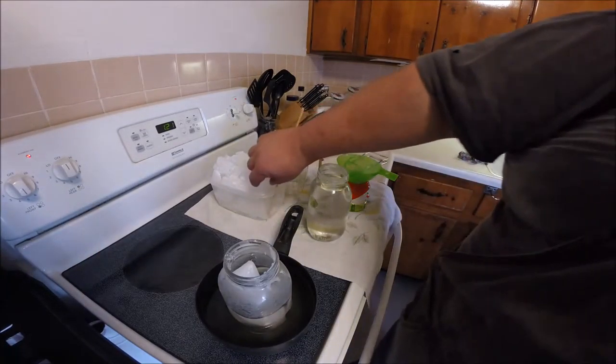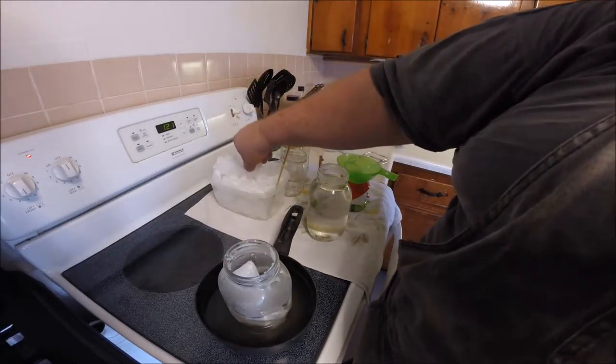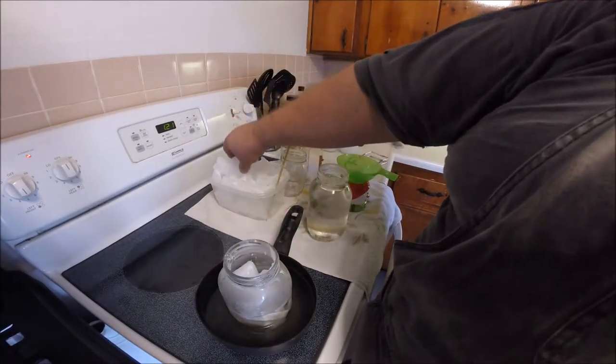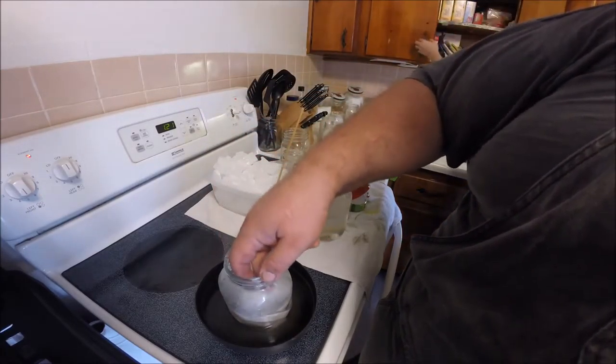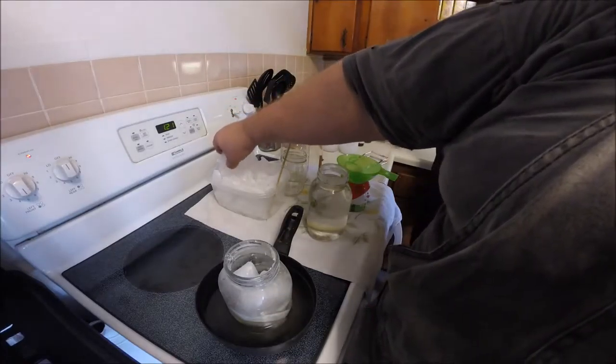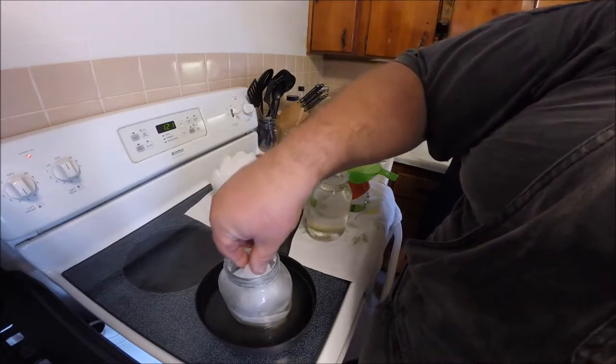But you just get your wax melting down here. I'm making candles pretty much all morning. I do my heat on medium. You want to make sure the water doesn't boil. You don't want to get the wax too hot. And you want to let the wax cool a little bit before you add the oil in it.